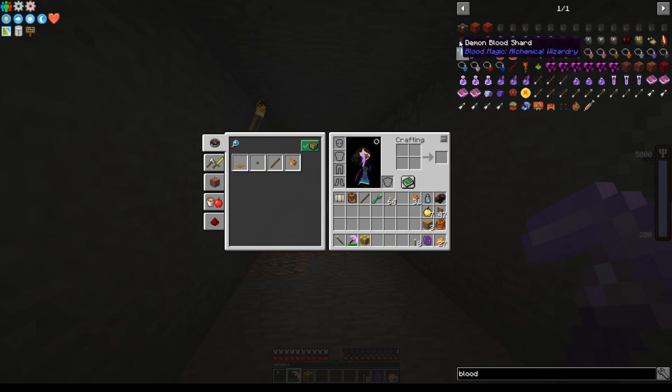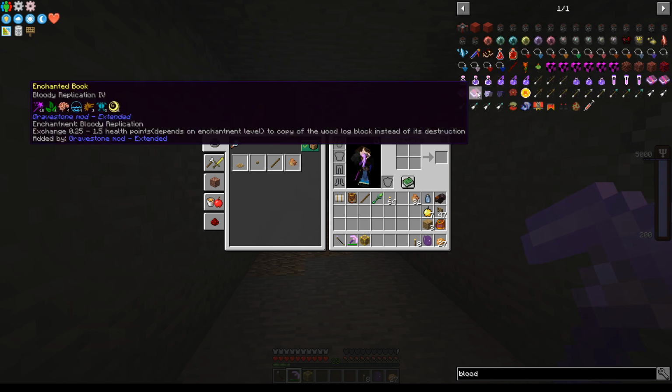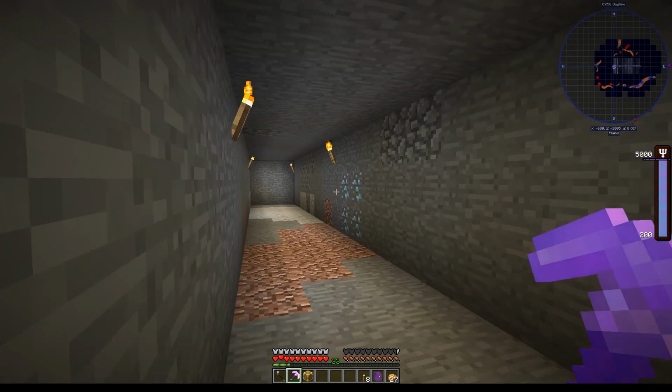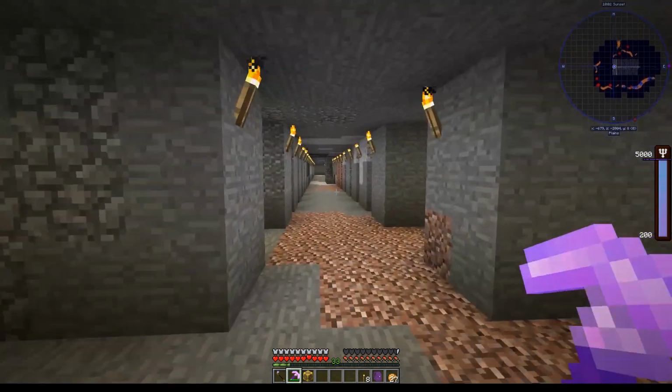We did actually have a look at the spell in the description, but what it says is it's exchange health points spent on to copy a wood log instead of its destruction, which sounds like it would go better on an axe, not a pick. However, this is obviously our strip mine.